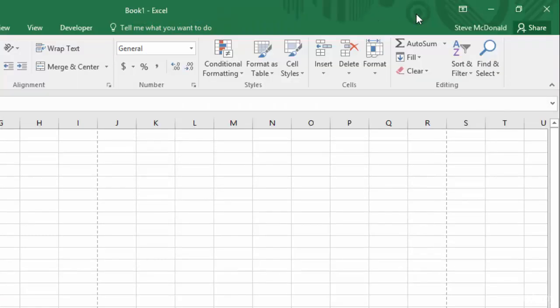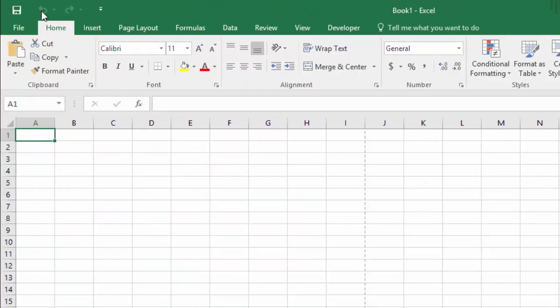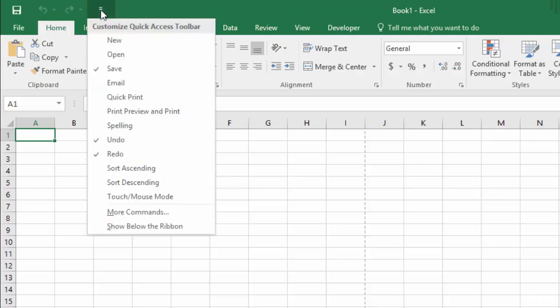And then there are the obvious controls like minimize, maximize, close. If you hit close, it'll prompt you to save your work, and you can make an informed decision as to whether you need to save it before you close it. You have the save option here, which I like to use frequently so I don't lose any data. Undo, redo, and this is a way you can customize your quick access toolbar. So you can just click on any of these.